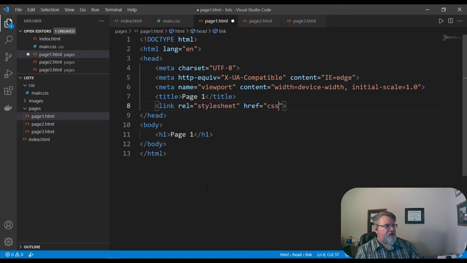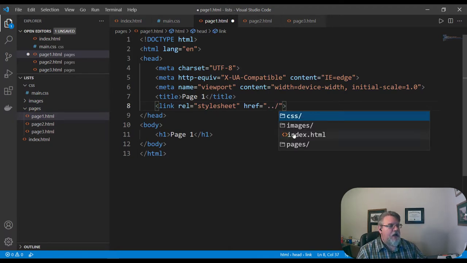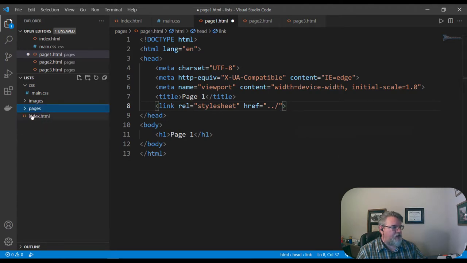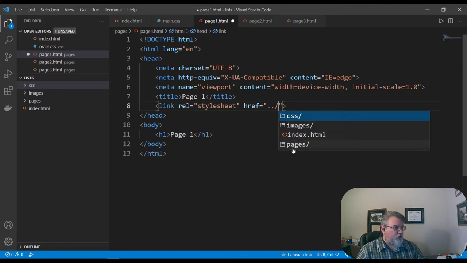And now when I type CSS, it's not going to come up here. That's because we're in the wrong level; it's not able to see this. So how to fix that is you hit dot, then slash. And that brings it up a level. See where it's on the index.html? So when we're doing this, you can't see this, but you can see all of this information from here. If I minimize all this, this is one line of information. That's what that dot does. So dot slash, and you see all of this information just here. Now I can hit CSS and main CSS.